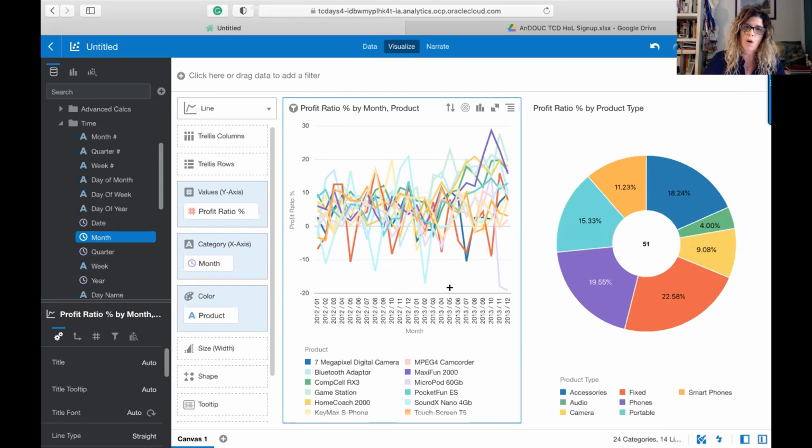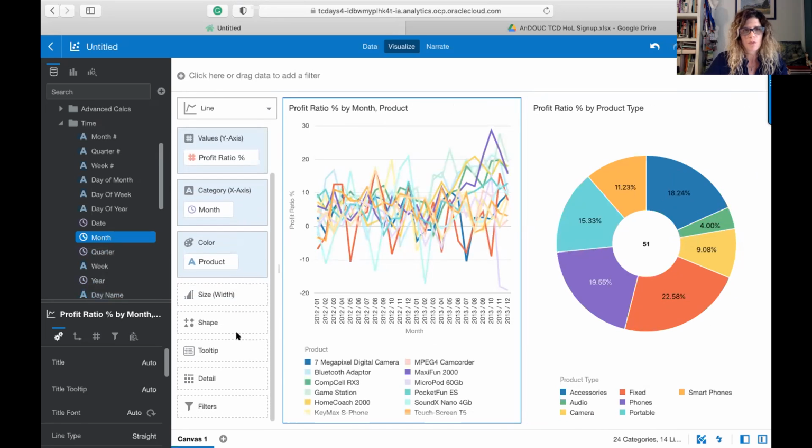So I want to filter only the left data visualization. In order to do that, you select the left data visualization and go to the end, and you will see filters here. This filter only applies to the data visualization that you are selecting.